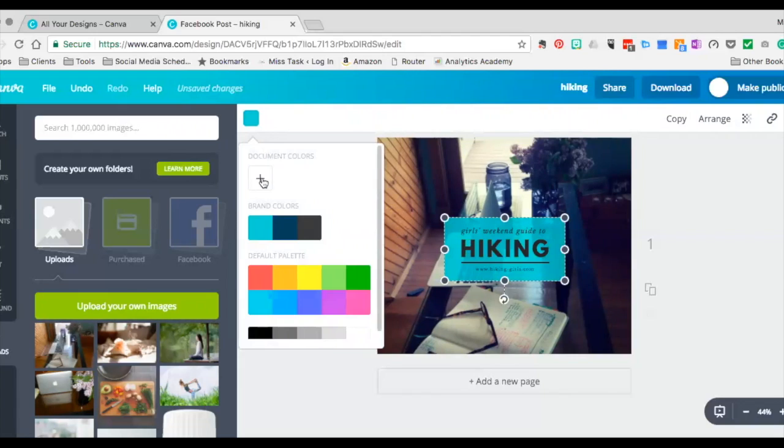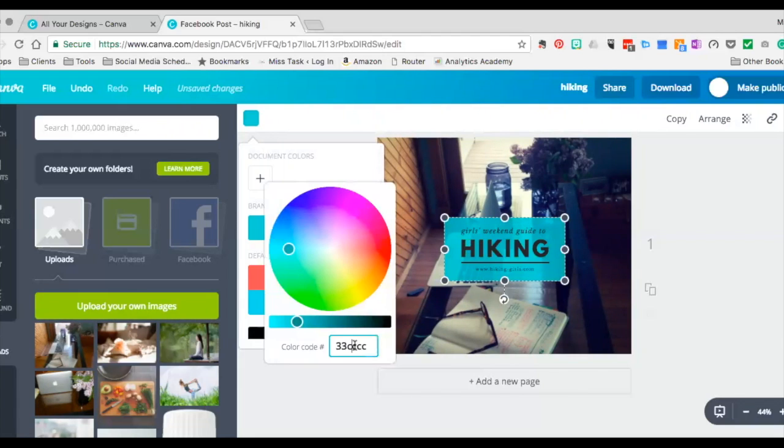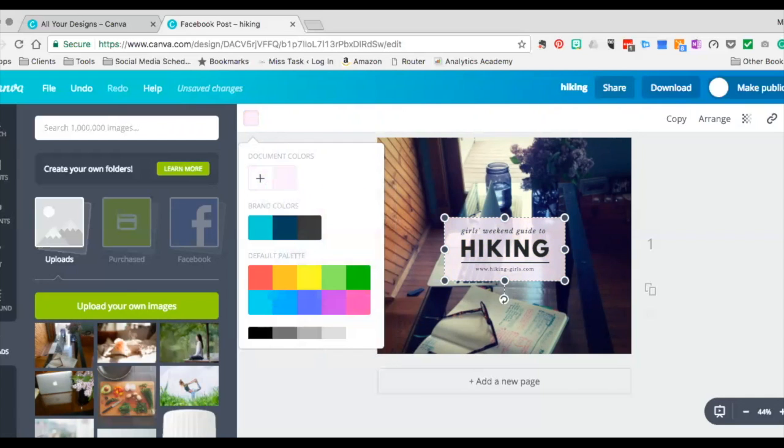So if you go ahead and click on the plus sign, then you can go ahead and put in your hex code of what your color is. And then that's something that I keep in my brand. So I just have a little printout of my brand, so I have my hex numbers in there to be able to use. So you can see it's just a really pale pink, so it's almost a white, but I like that.